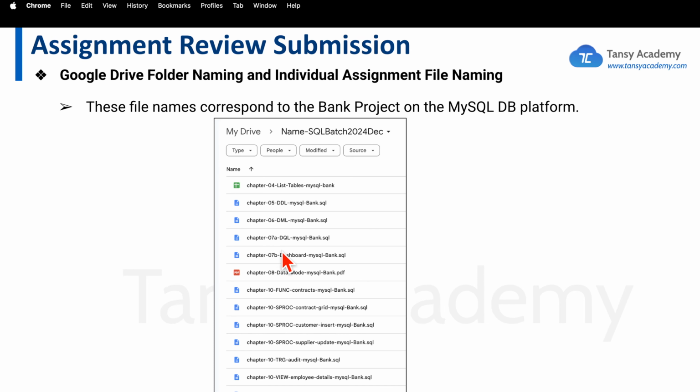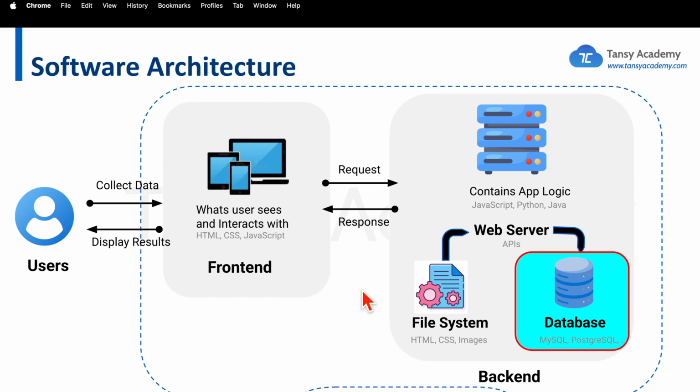So I'll be sharing the raw files for one of the applications to you, so that you can also go into the files and see how you write your queries, selects, inserts, updates, so that it will be easy for us to review. Okay, and then in chapter 10, if you are writing a stored procedure, we recommend to create one file for each stored procedure, and then one file for each trigger, and then one file for each database view, and then one file for each function you end up writing.